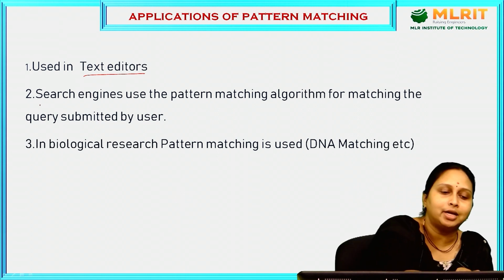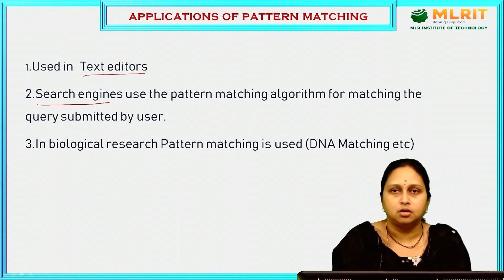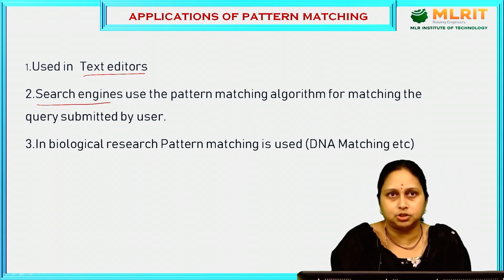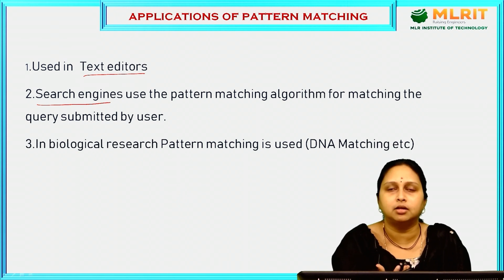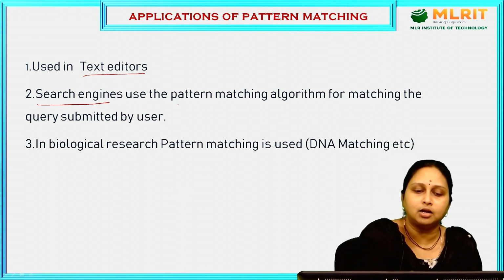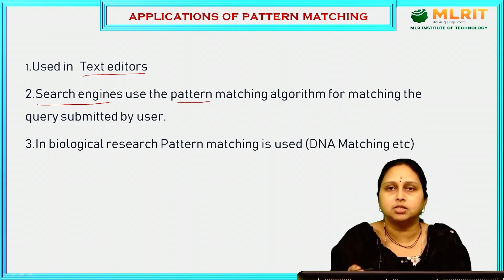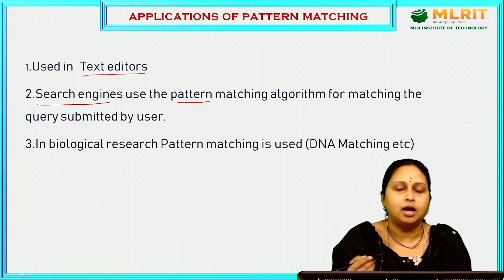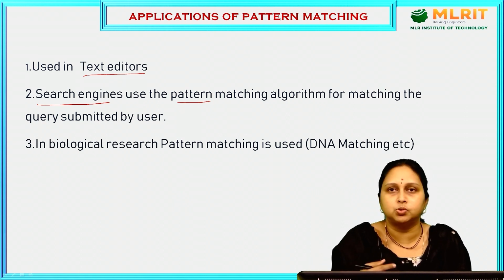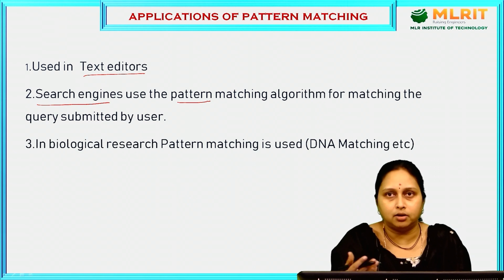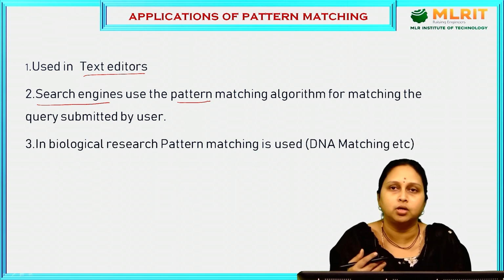And in search engines also, we can use this. Suppose you open Google search and search for a particular word meaning or something. In that case, it searches based on the pattern you have given, using a pattern matching algorithm, and gives the result based on the user query, whatever pattern the user gives.